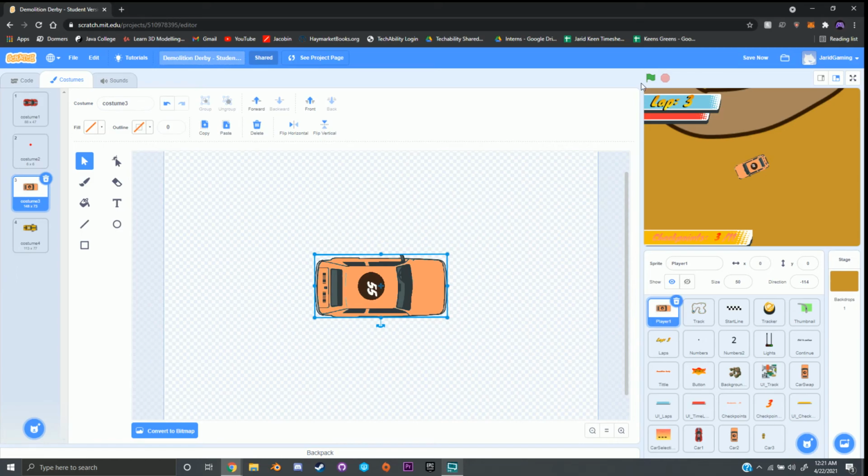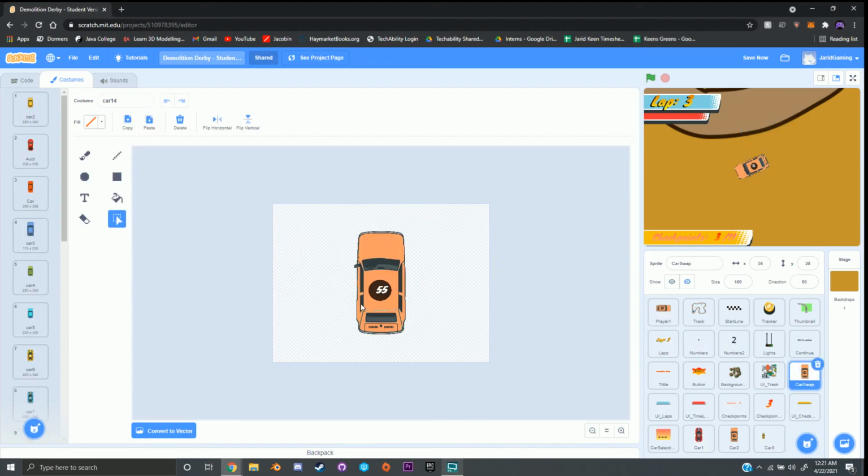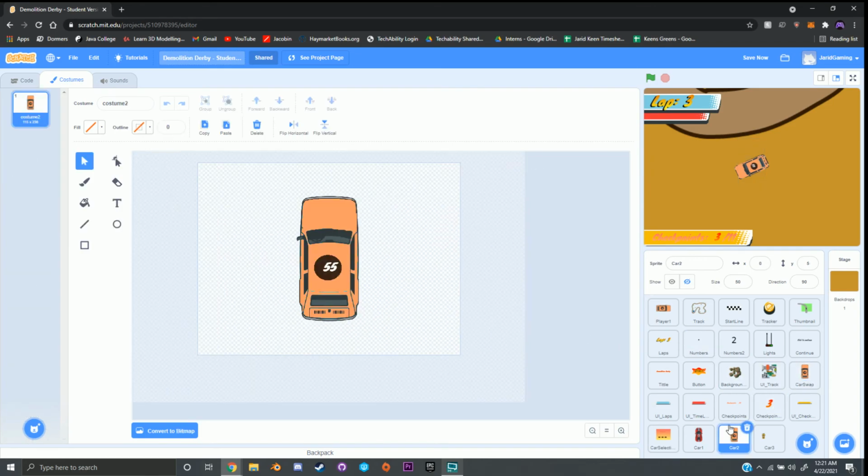It's best to test your game out to see if you shrank the car too much or if the car's still too big. And if need be, you can change the size. This is pretty much it for this video, you guys. You guys can go ahead and change multiple cars in the car swap, duplicating them and changing them to see how you guys fit. And feel free to decorate them as well.